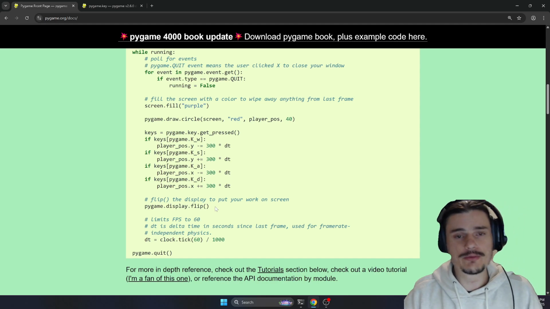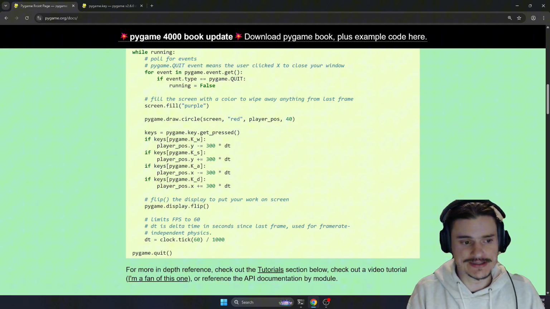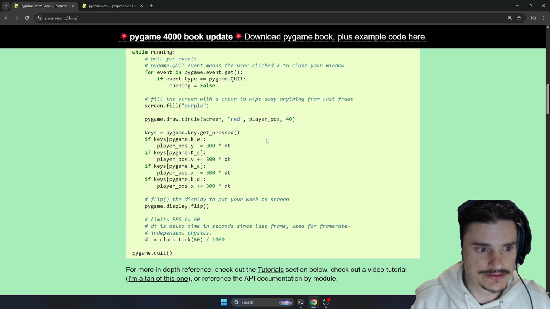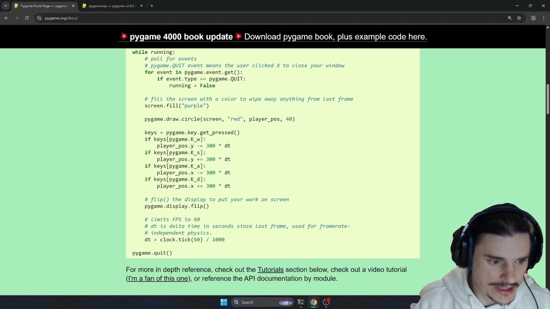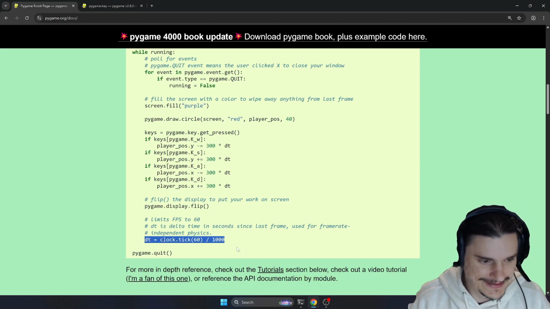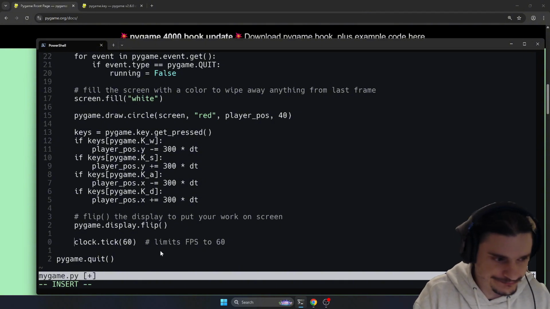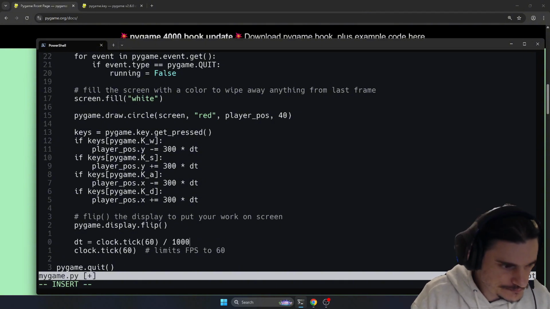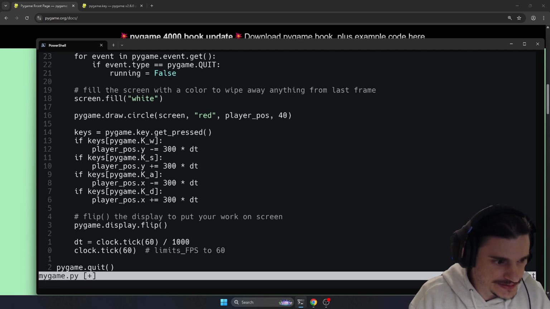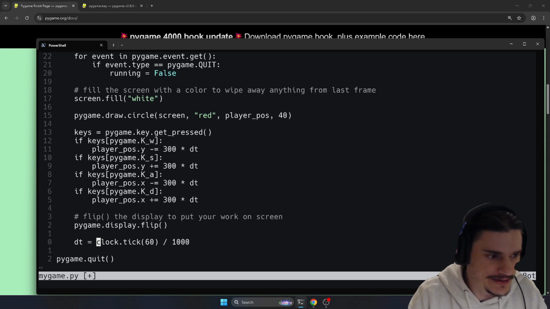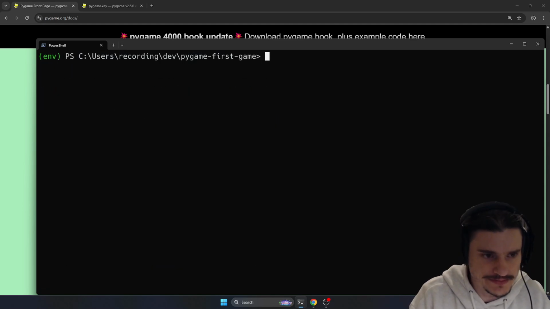I mean, maybe we can take away the delta time and you can see just how janky it's going to be on different CPUs. But let's leave it in there for now. Okay, so we need that. Yeah, this one we're replacing. I mean, we're still doing the same thing. We're still limiting to 60 FPS, but we're just saving it to this delta time variable. Okay, now that's enough. Let's run this thing.